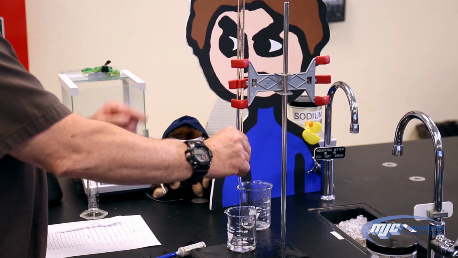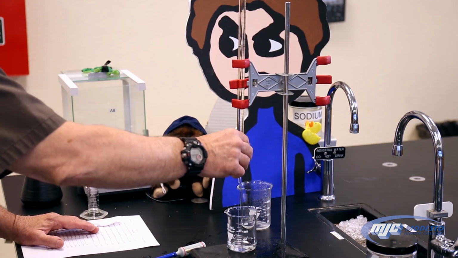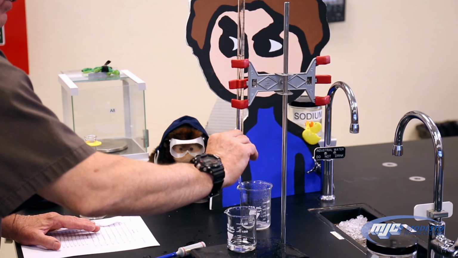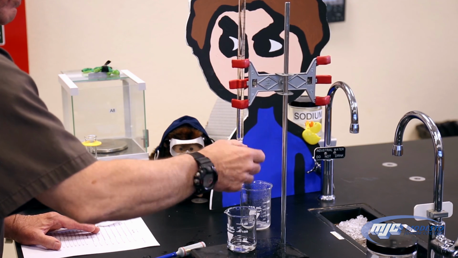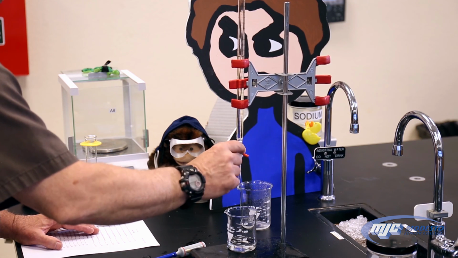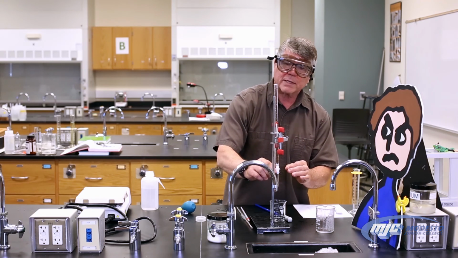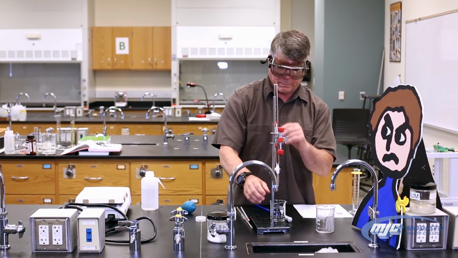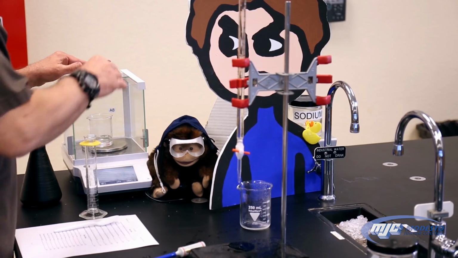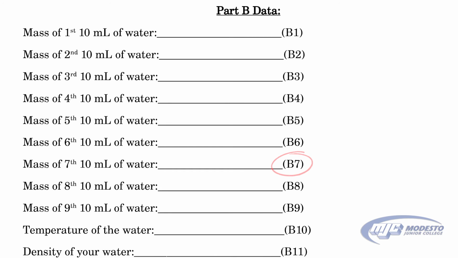Now once the level gets close to where I want to stop, I'm going to close the stopcock, and then I can go really carefully. So now if I twist this stopcock 180 degrees, just a little bit comes out, and I can control that really quite well. The faster I twist the stopcock, the less comes out and the more precise I can be. So once I get down to right where I want to be, I'm going to take this out, put it on the tared balance, close that door. That's going to be my B7.